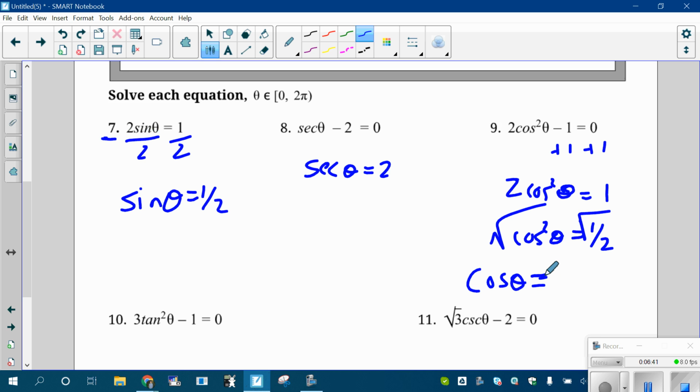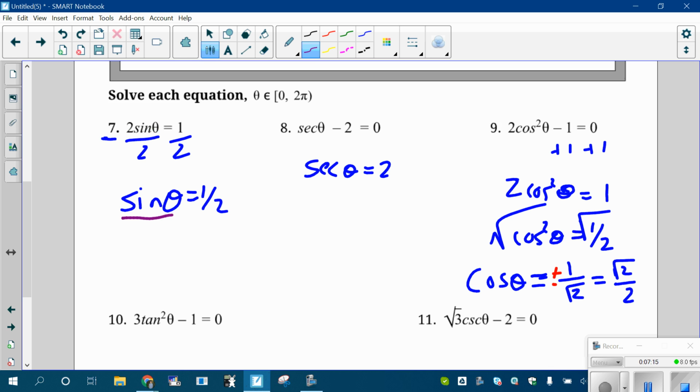What's square root of 1/2? Well, square root of 1 over square root of 2. Square root of 1 is 1. It's 1 over the square root of 2, which if I rationalize is square root of 2 over 2. Now, don't forget, when you square root both sides and you're solving an equation, you have to add a plus or minus. Okay, so we're really trying to figure out, when does cosine equal positive root 2 over 2 or negative root 2 over 2? Okay. Let's go back and find the angles for these first 3, and then I'll let you guys try the bottom 2.